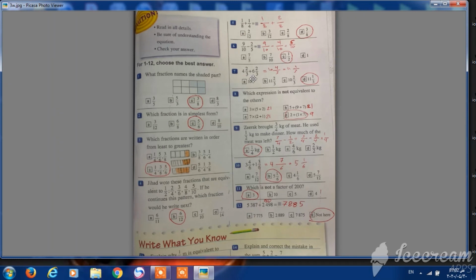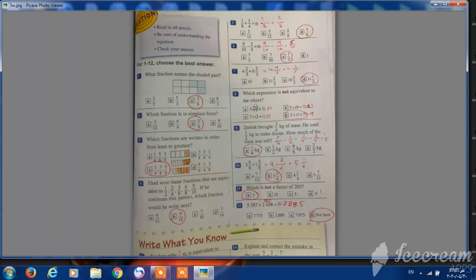And from there we have two mixed numbers. As the first step we add the fractions, after that we add the whole numbers. 2 plus 2 equals 4 and we have 3 on the bottom, and 4 plus 6 equals 10. Look at the 4, it's greater than 3, so 4 divided by 3 equals 1 and 1 is left. 1 plus 10 is 11 and 1 is the remainder, 3 is the denominator, so you get 11 and 1/3. Which one is true? B is true.